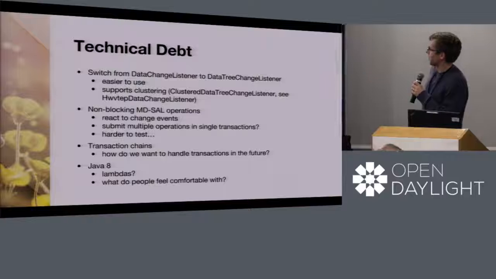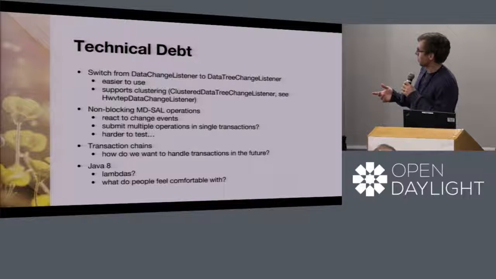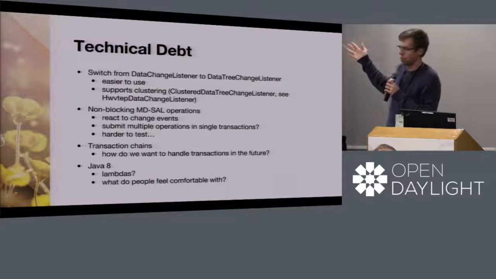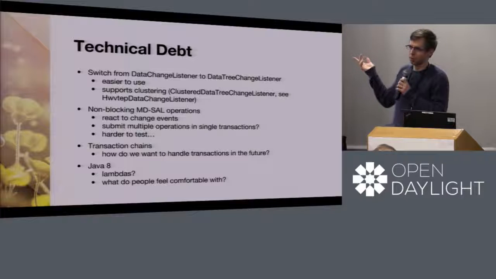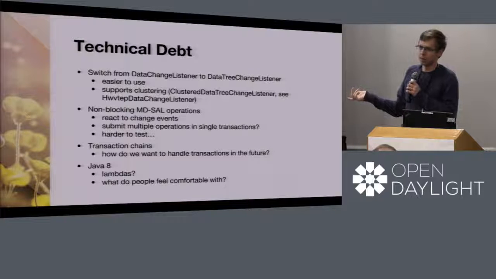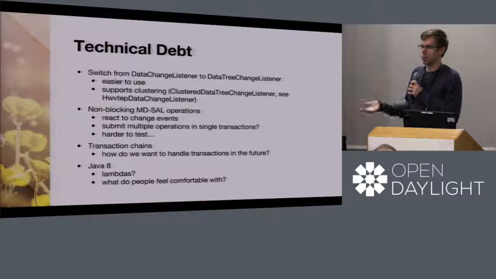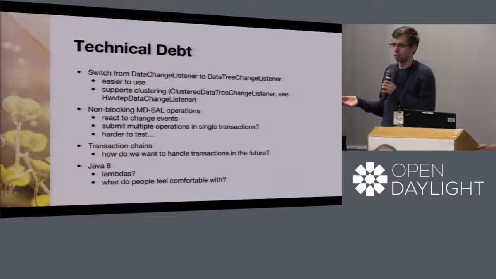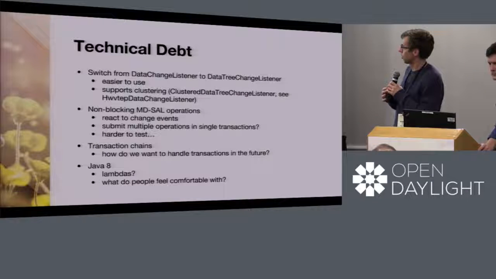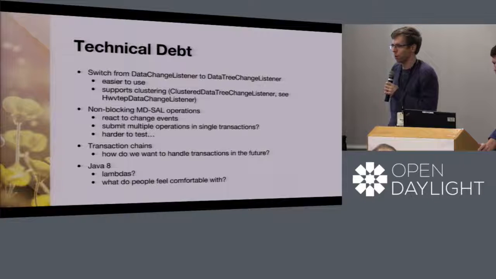So technical debt. Some of it's driven by changes to Offset Zero projects. If you were in the clustering data store session, this was mentioned briefly. For the MD-SAL, we're supposed to switch from data change listener to data tree change listener because it reduces the amount of work that the change notification layers have to do. And you get nice clustering support with that as well.